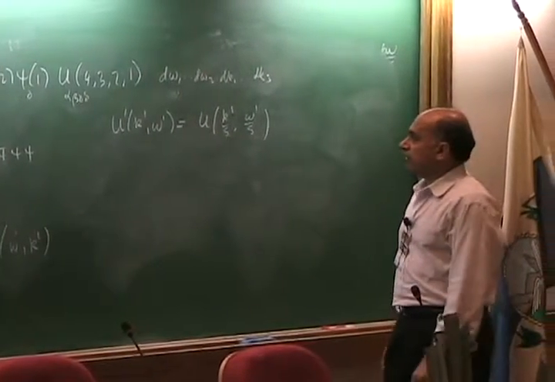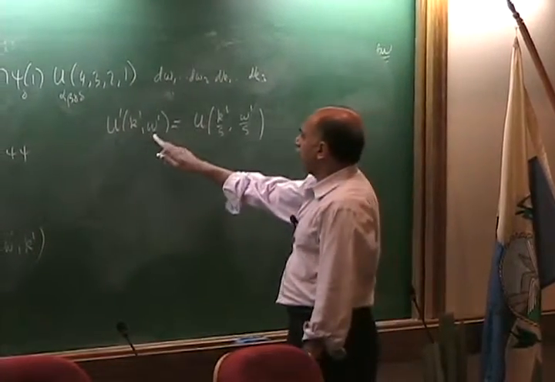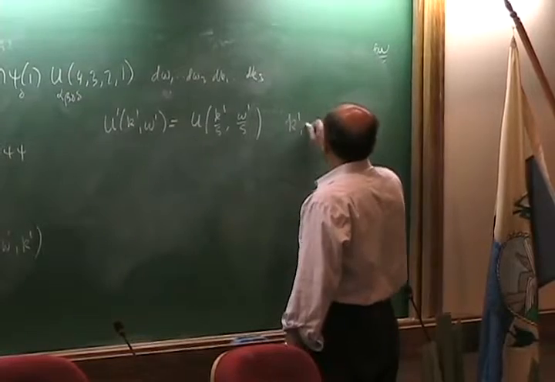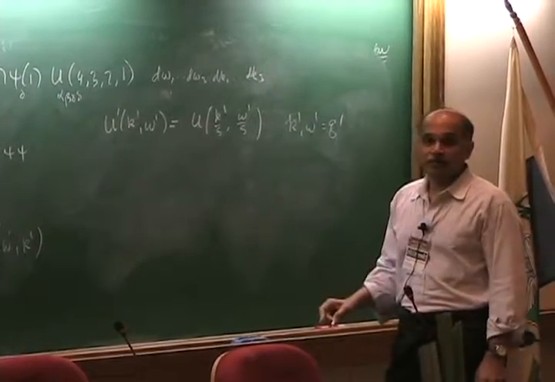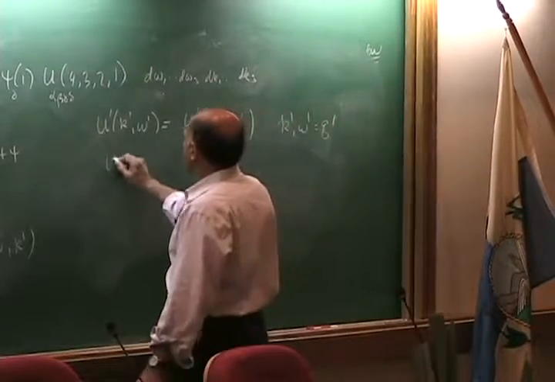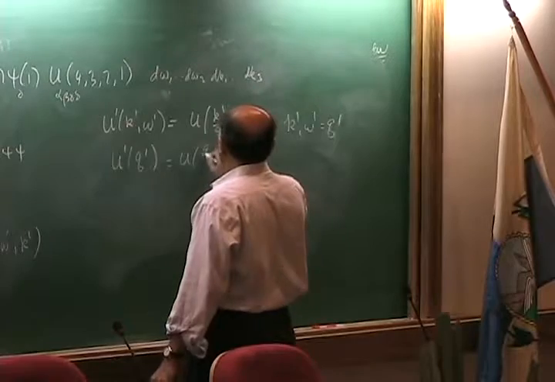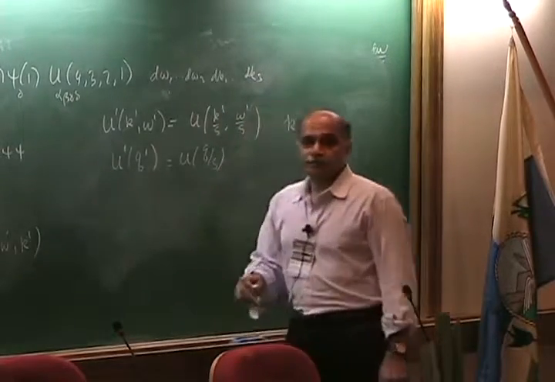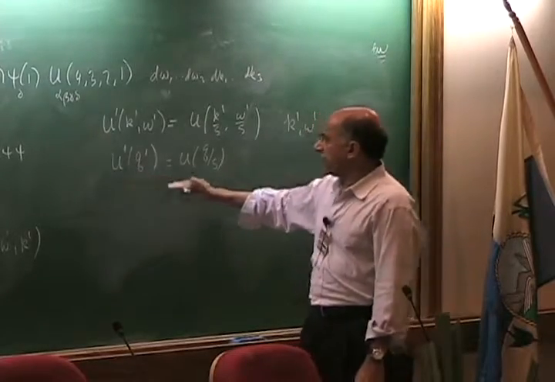But if you like coupling constants, here is what you can do. Let me lump K prime and omega prime into a single quantity called Q prime, because I'm just tired of carrying them, and they scale the same way. The claim is U prime of Q prime is equal to U of Q over S. This is the whole function. Now, let's take the function and expand it in a power series.